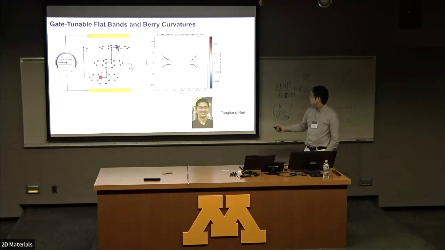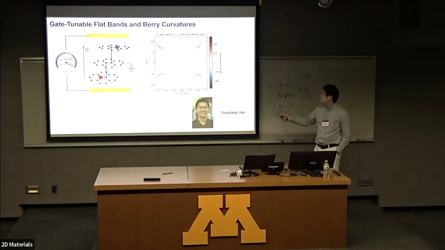Okay, so my student Tohan made a nice animation to show how this band flattening and the Berry curvature tunability by gate electric field look like by dialing the interlayer potential UD here. As you can see, you have a pretty flat band, and the conduction band is actually getting more and more flat until some optimized interlayer potential. Then it develops this Mexican hat shape, while the valence band starts to be Mexican hat, even at the zero displacement field.